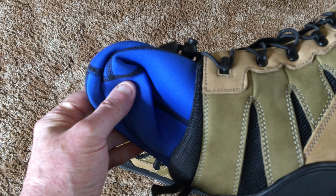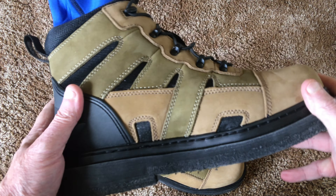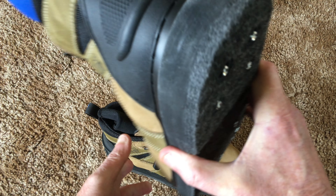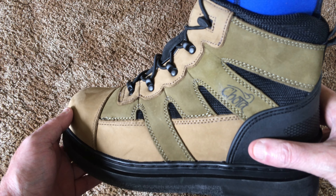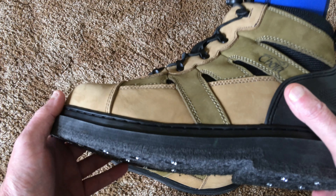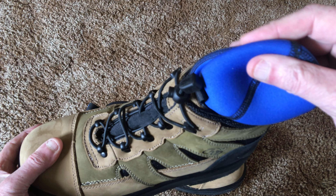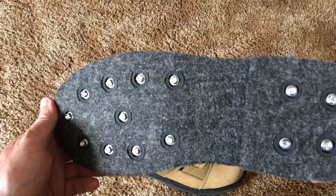This blue sock sticking out is a three-millimeter neoprene wet sock. Even though these are size 11s, with that sock on these boots still fit me just fine. If you have an 11.5 foot, I'd probably go to a 12 in this Chota model. If you have a 10.5 foot, go to an 11. But if you have a solid size 10 foot, I wouldn't jump up a whole size, because they've already allowed enough room — I can put these three-millimeter neoprene wet socks on and the boots fit perfectly, not loose and not tight.